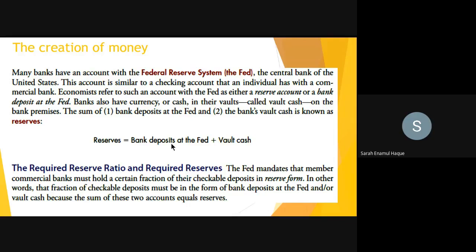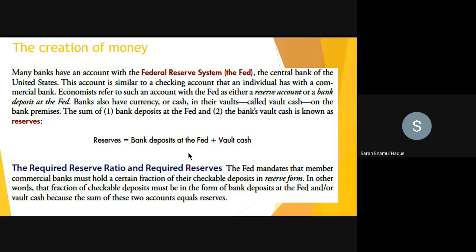Now the thing is, how much money, that's the next question. If you can understand, bank deposits with the central bank, the question is how much money should be there in this account. Should it be all the money, should it be some money, what is the rule? The rule is this: every central bank in the world, Bangladesh Bank, even the Fed in the US, or whichever central bank, they always have a ratio. They always fix a ratio and say that this is the amount of money that you should deposit to us in our account.